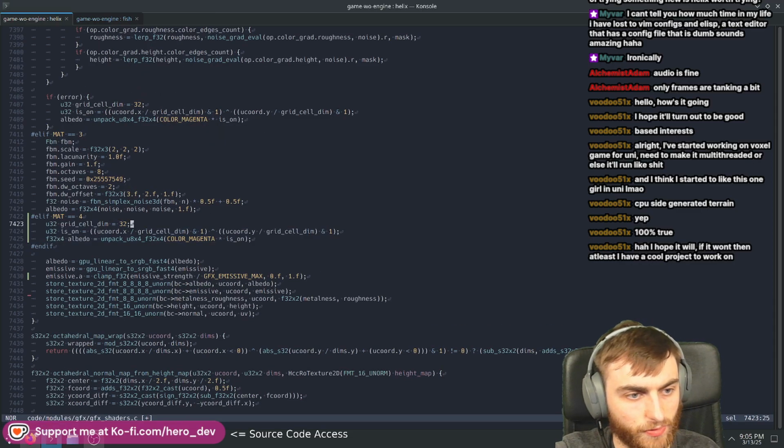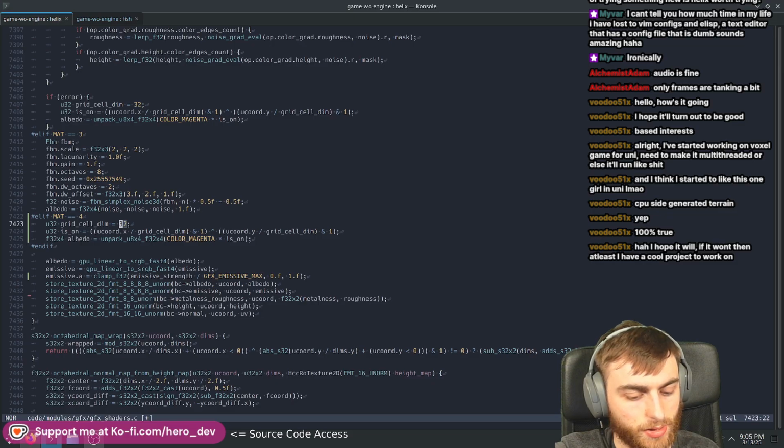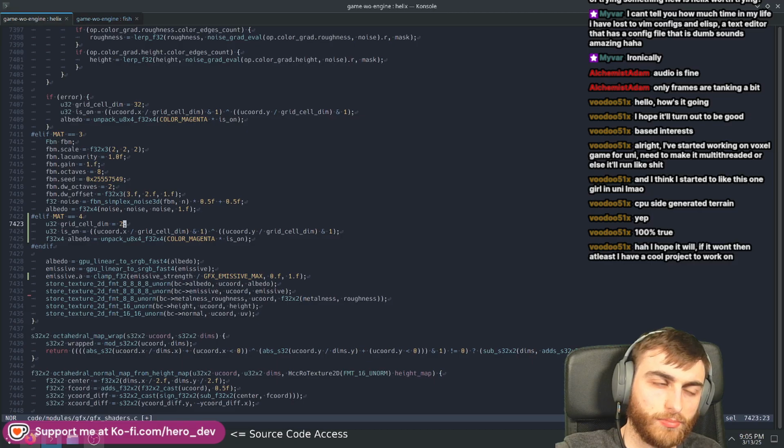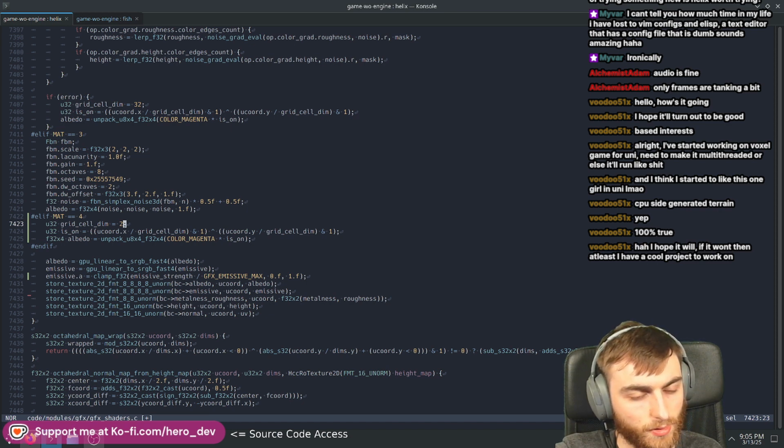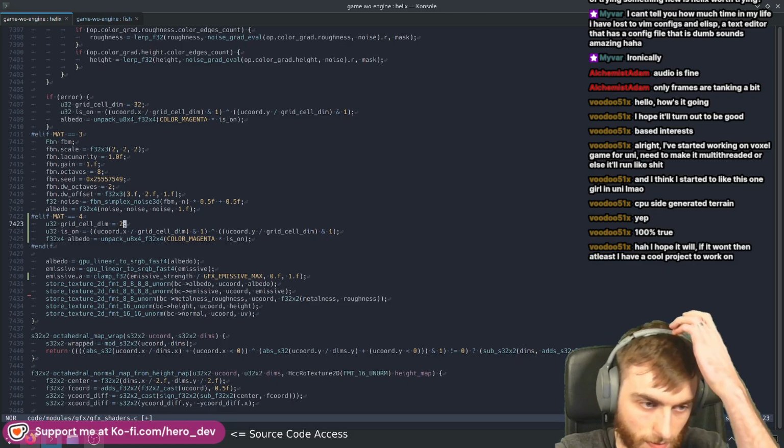Based on this sort of grid cells, the grid cell is going to be 2x2. But we need to color it, not based on an is on. Well, we could do is on. So it would basically make it black or magenta. That's 2 colors.